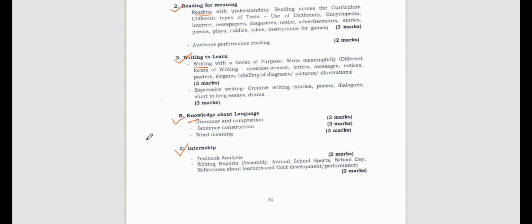Now you see all the students are not good only at studies, some are good in both co-curricular as well as curricular activities, some are good at scholastic areas as well as co-scholastic areas. So we have to maintain a balance between the two, which means those students who are good at academics might not be good at co-curricular activities. But some of the students who are not good at academics might be good at co-curricular activities. That's why, keeping all these things in mind, annual school sports are conducted and students are encouraged to take part in that as much as possible, right?